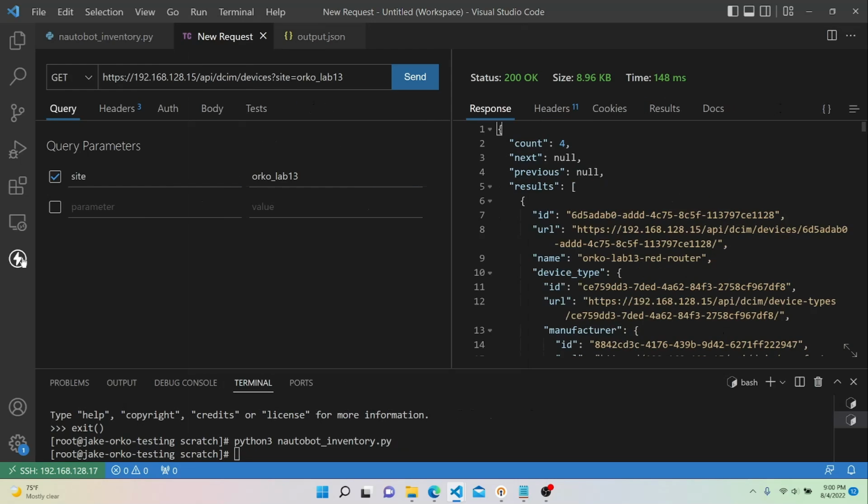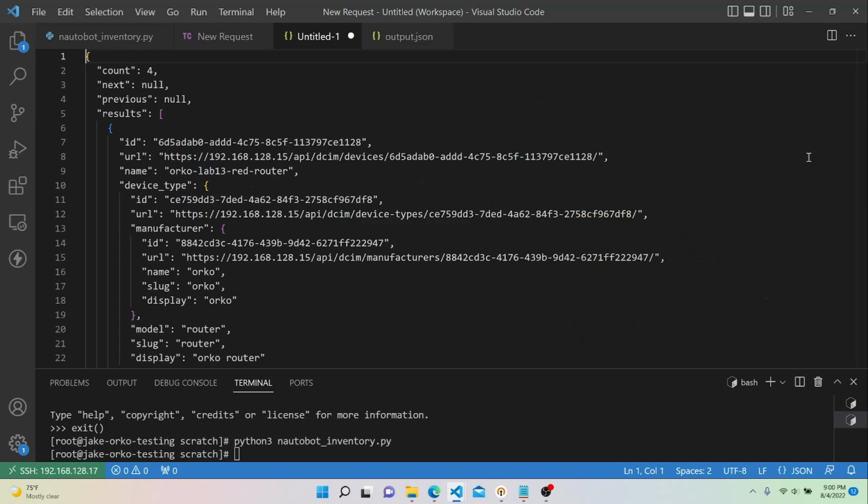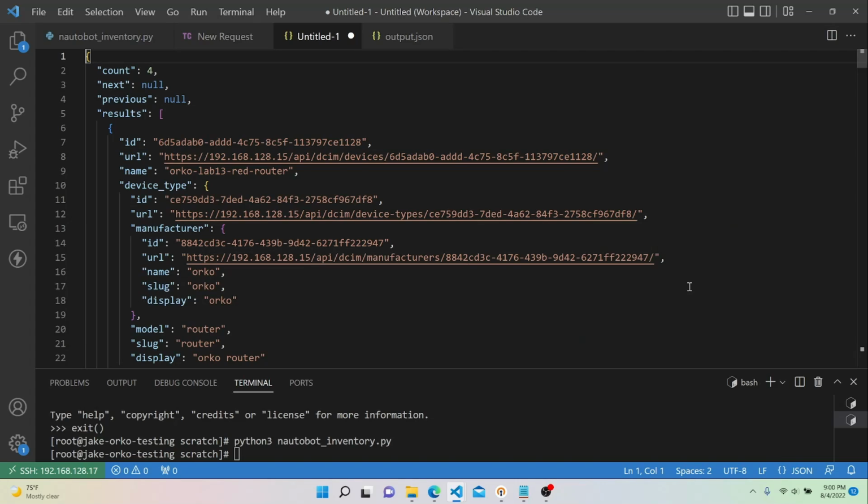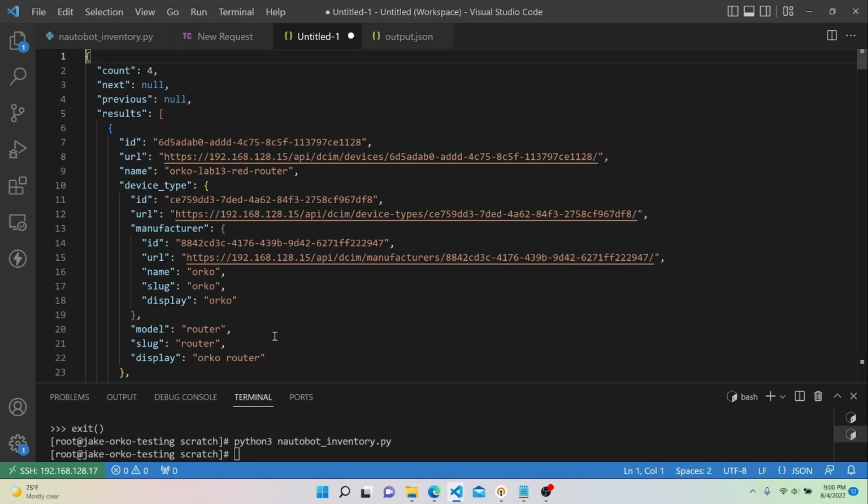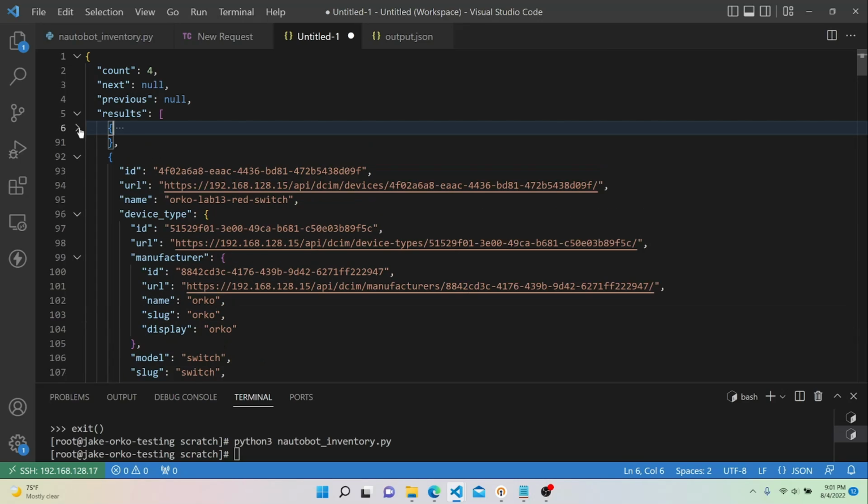All right, so we have some results. Now let's go ahead and open it in a JSON file. That way we know what the outputted data is going to look like. And this is going to make it a little bit easier because, again, we've got to restructure this data. So looking at the JSON data, at the top level we have a few keys. We've got count, so it looks like in total there were 4 devices from that site. And then we have the results key, which is equal to a list. And it might be hard to tell, but this list is a list of dictionaries where each dictionary represents a device. So I can actually minimize each one of these dictionaries.